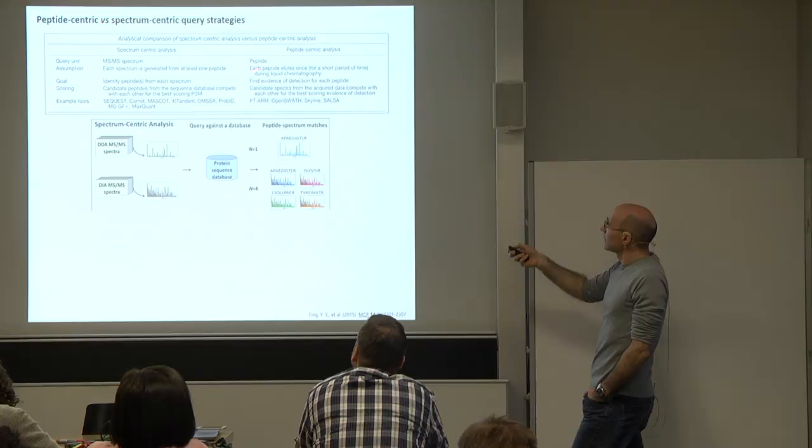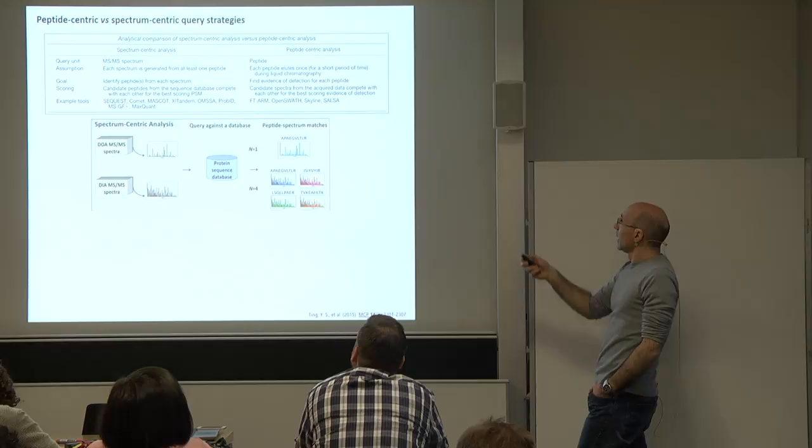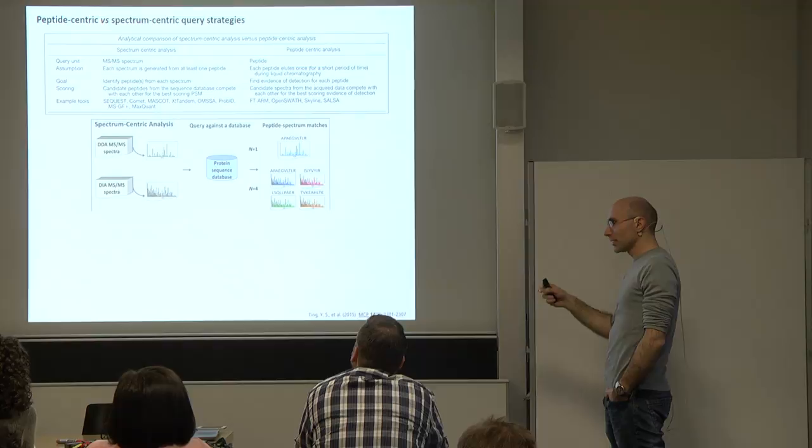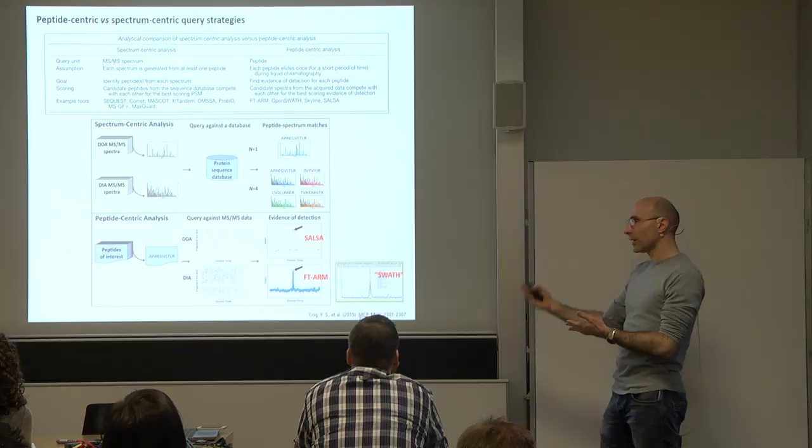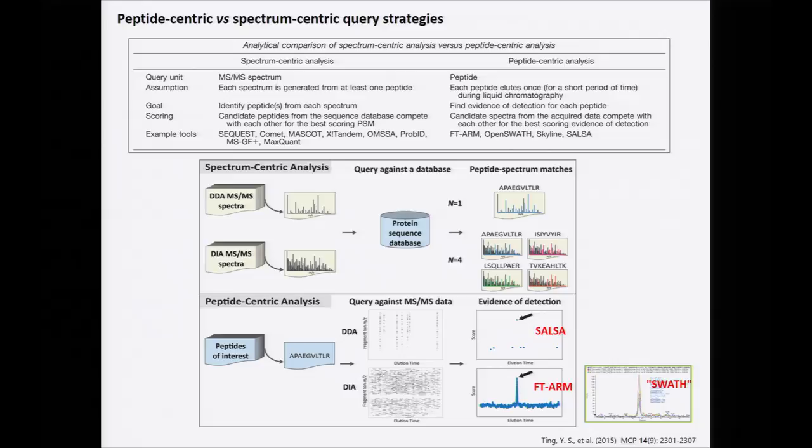So the idea is that each peptide should elute only at one possible place on the chromatogram and for a short period of time. The goal is then to find evidence in the spectrum dimension or in the chromatogram dimension for the presence of that peptide. I showed you, for example, that people have tried that by looking in the spectrum dimension. This was FTRM. They even sometimes tried it on DDA. But there, because it was very sparse and, as I told you, completely disconnected in the time dimension, you had one single piece of evidence of your peptide across the entire run, so you had to decide whether to trust it or not.